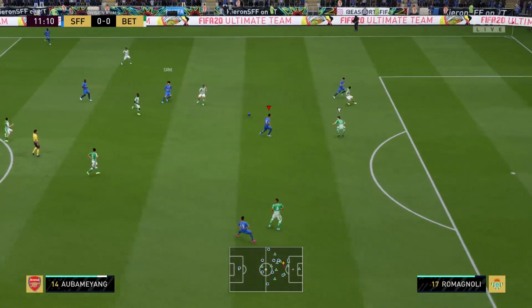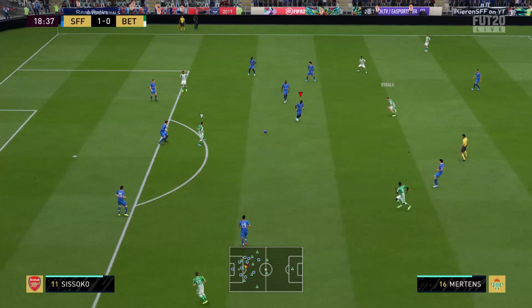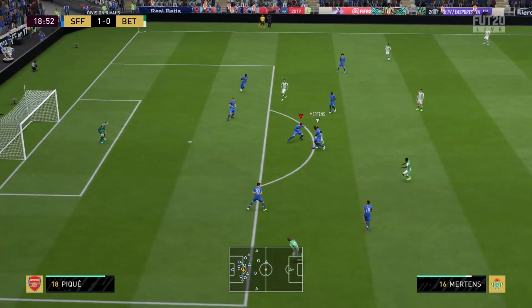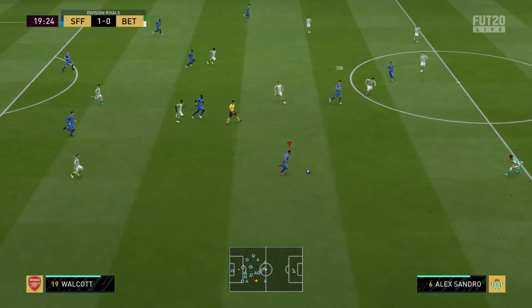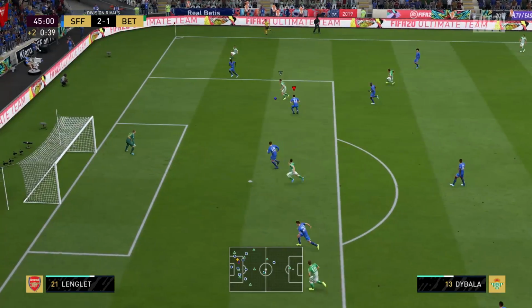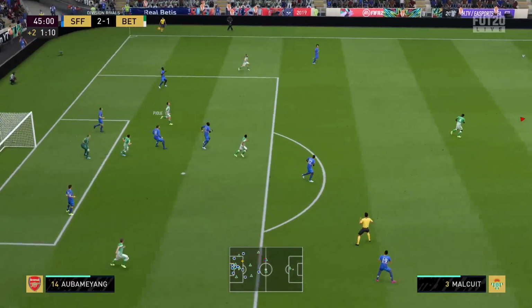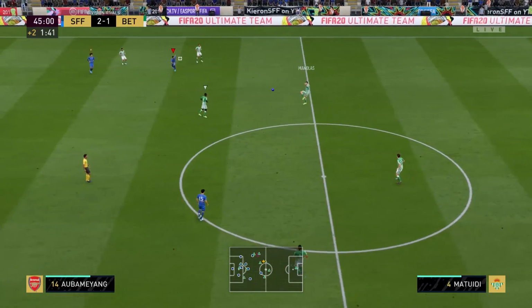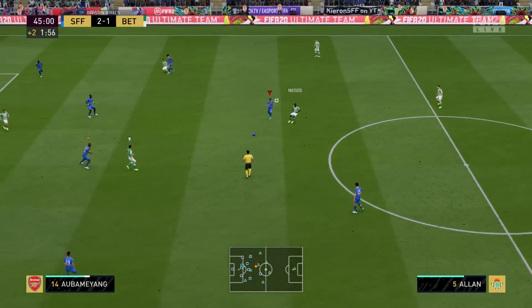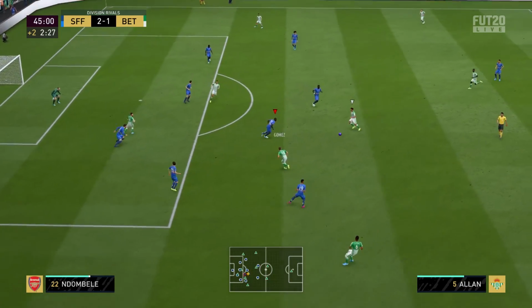Like, when Lenglet's come out of line to try and jockey defend, Pique has just sat, which I like. There's a chance for my opponent. He's got Mertens, but Pique and Sissoko team up nicely and take the ball off the Belgian. I know you're going to cut back. Ah, there we go. Pique, well read. Pique out of nowhere with the clearance. And also, might I add, that was an auto clearance. I actually didn't do anything there. I was controlling Longley.